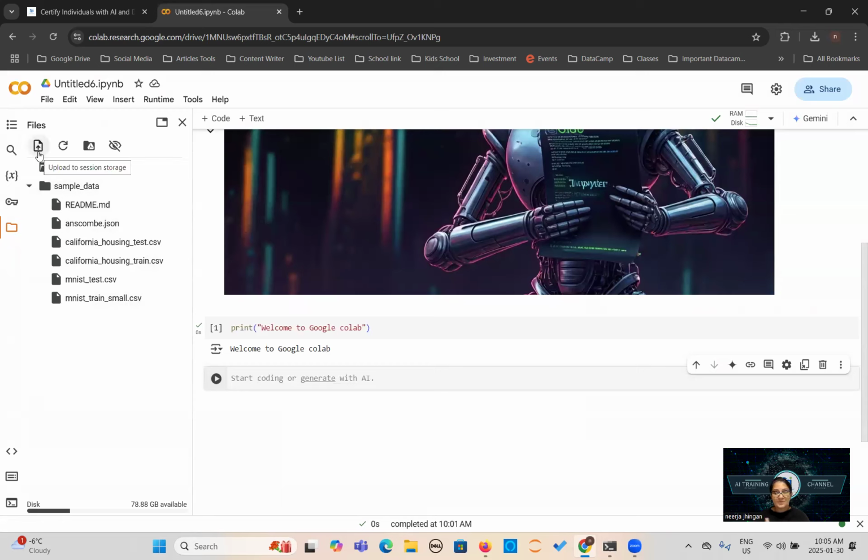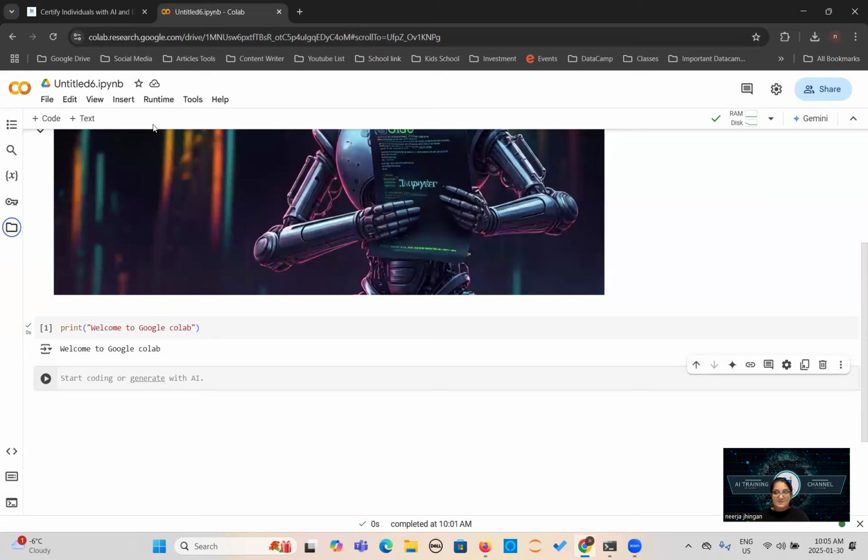Although you can also upload from your local environment, this is all online. Mind it, we are not in the local environment. We are in the Google environment, online. Whatever you are making here is going to be stored on your Google Drive. That's why you are able to share with people online.